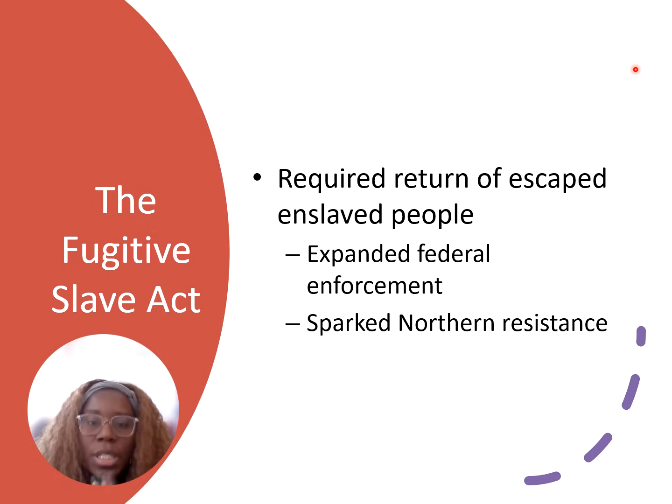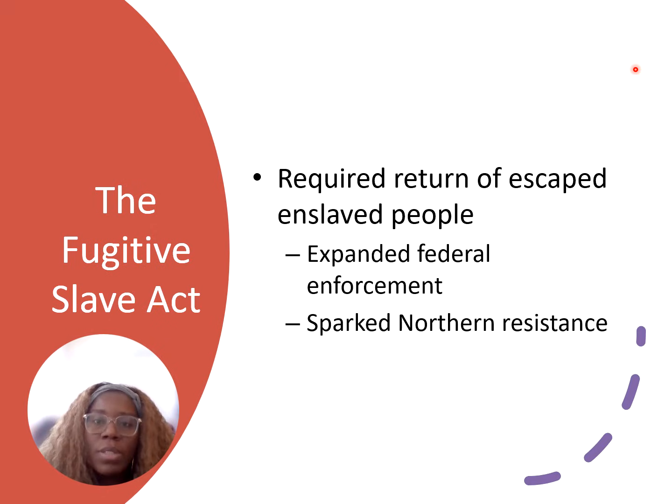So your question for this slide: why did the Fugitive Slave Act turn slavery into a national issue for many Northerners who had previously opposed it from a distance? Essentially, why all of a sudden did a lot of white Northerners begin to care about slavery, begin to want to resist slavery? You want to first explain how Northerners viewed slavery before the law. Before this law, they viewed slavery as something that was distant, something that was only in the South. And then you also want to explain how the Fugitive Slave Act changed their view.